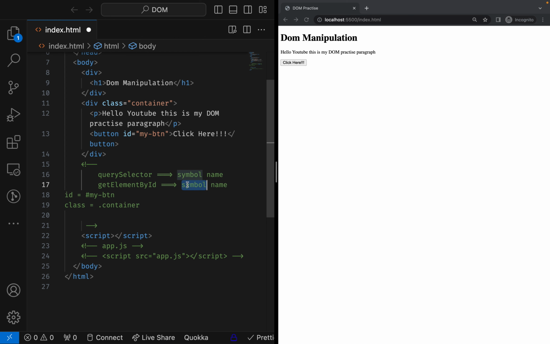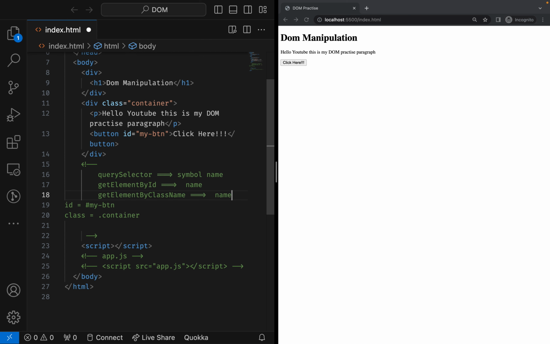If you're doing getElementBy, you're already specifying what you want to get, so you're saying you want to get by ID. In this scenario, you don't need to put the symbol. All you need is the name. We also have getElementByClassName, and for that you just need to put in the name of the class.